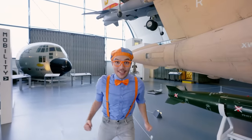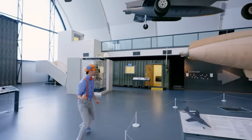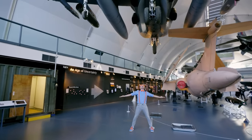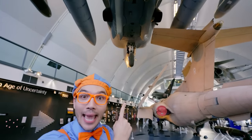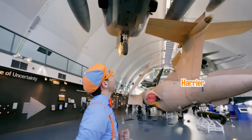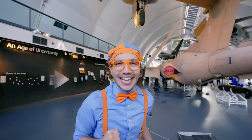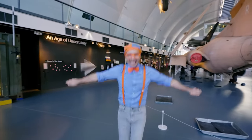Woo. I think I see another plane. Come on. Whoa, check it out. Wow, this plane is awesome. Whoa. You see the plane hanging above me? It's called a Harrier. Whoa, it's also called a jump plane. A jump plane? I like to jump. Will you jump with me? Okay, let's jump like a jump plane. Whoa!